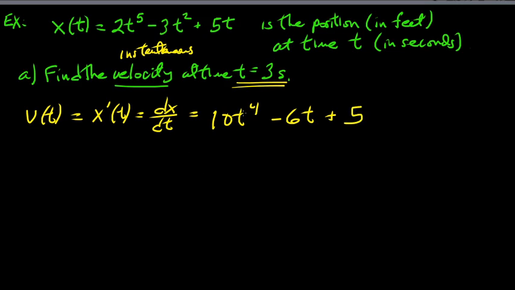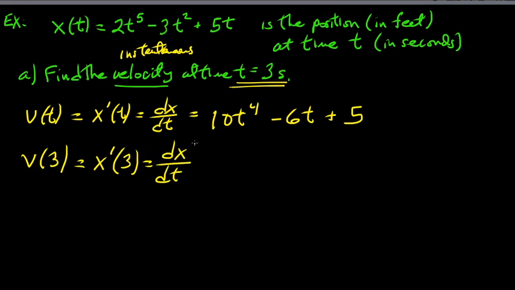So this will be the velocity at any time t, but we want it specifically for 3 seconds. So now we can plug in t is equal to 3 seconds, right? In fact, we can write it as x prime of 3. And in this format here, how would we represent the 3 seconds? We would put a vertical bar indicating that we're evaluating this at t equals 3. So that's a little awkward. That's why this notation is probably a little bit better. But either way, now we just plug in 3 seconds, right?